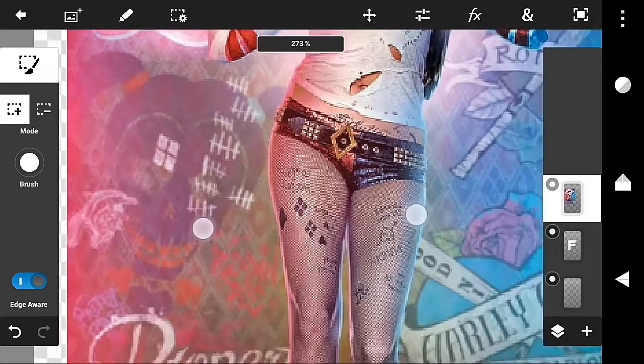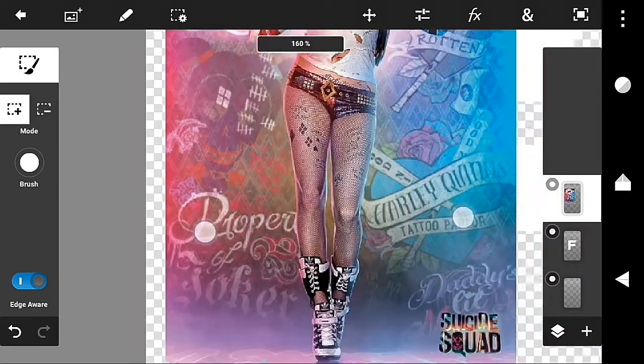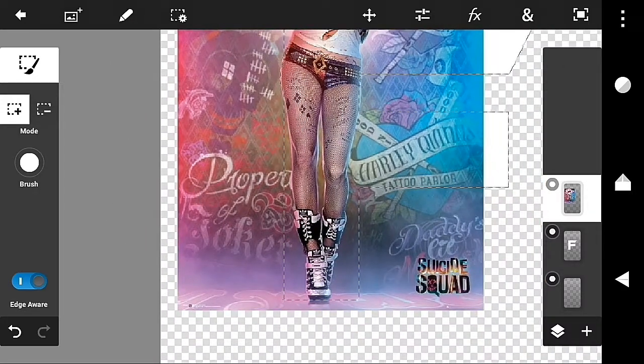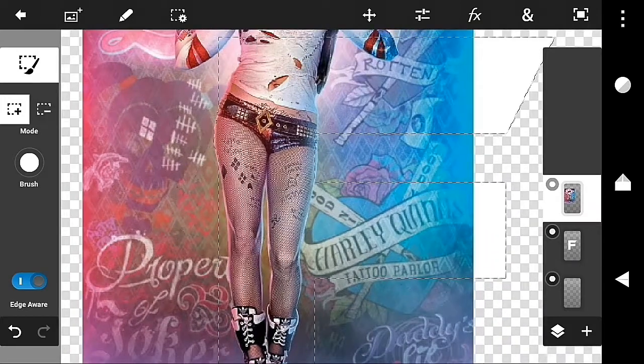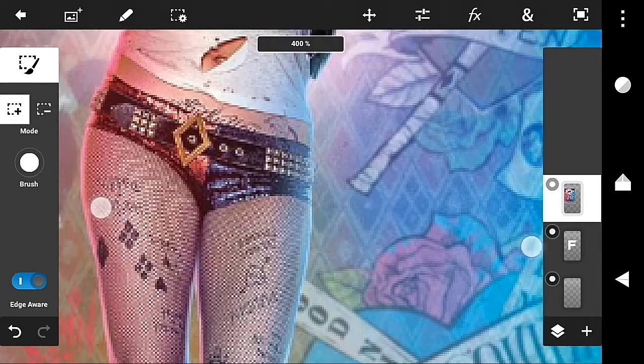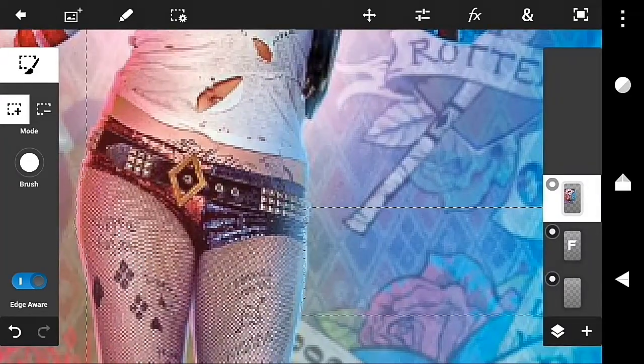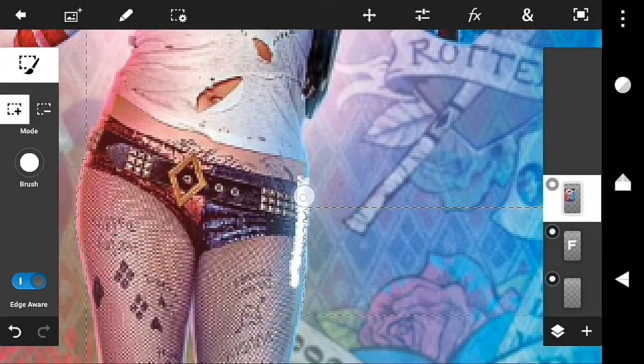As you can see, this is how we are going to make it select this image. So just paint on your image in order to make it select like this.